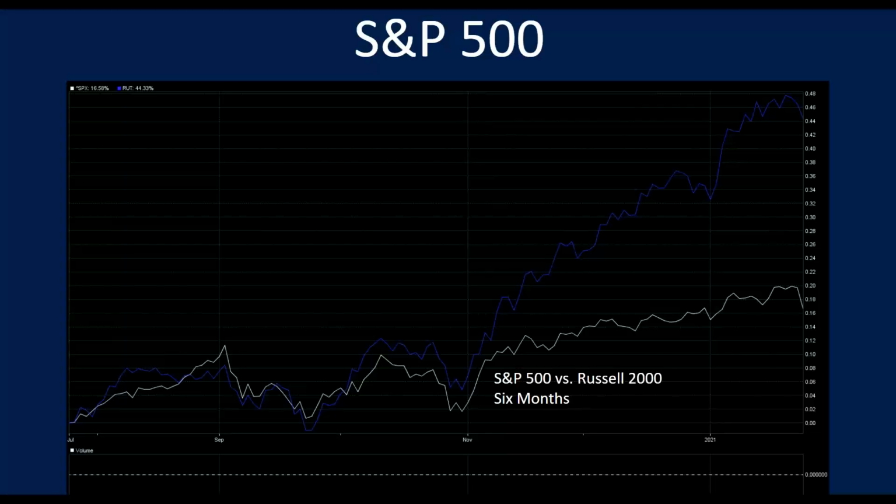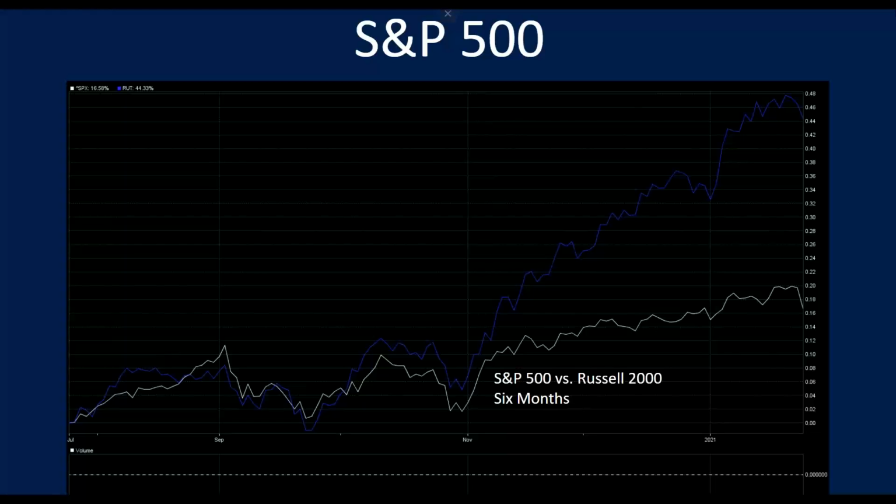But there are other places to find outperformance. For example, here's the S&P 500 versus the Russell 2000. The Russell 2000, for those who don't know, is basically the small cap index. There is something called the Russell 3000, and the Russell 3000 is essentially the 3,000 largest stocks, and the Russell 2000 is the bottom 2,000 from the Russell 3000. So it is the 2,000 stocks that are in the bottom 2/3 of the top 3,000, if that makes any sense. It's a little bit confusing, but that is how they do that.